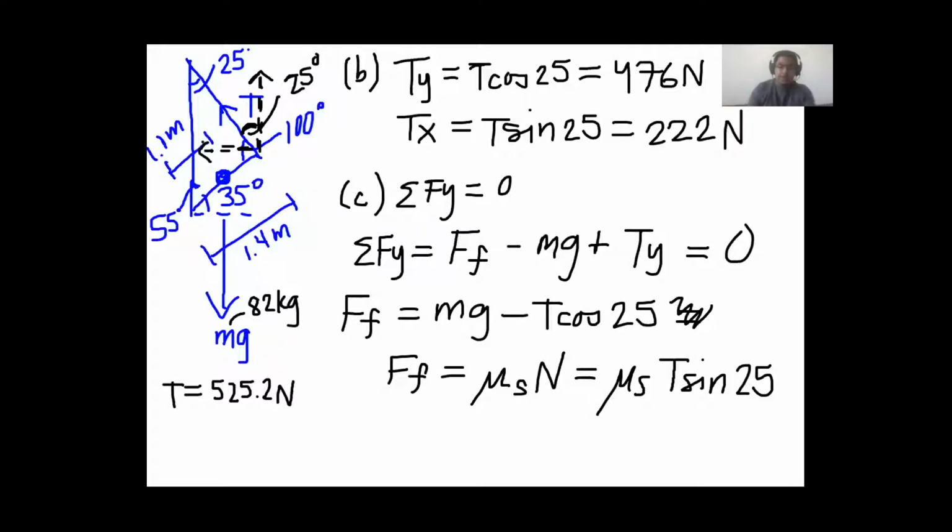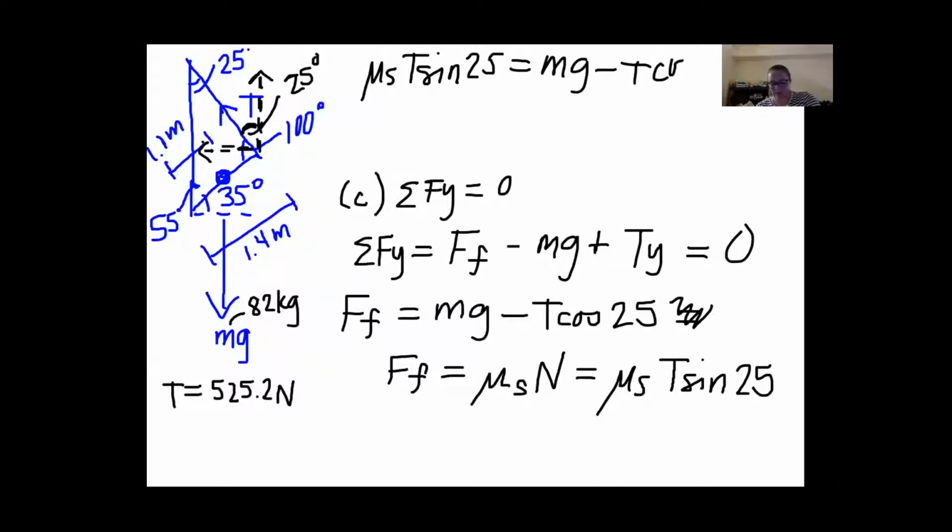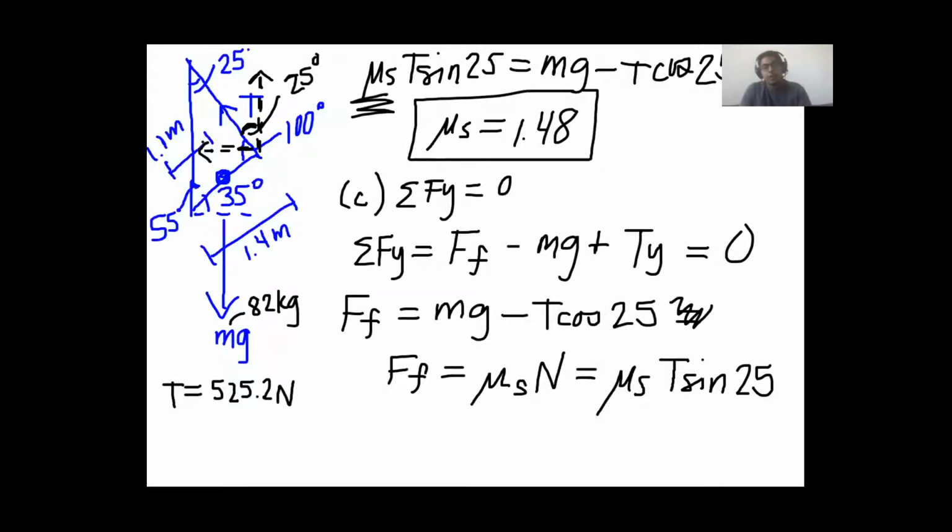And now that we have this, we can just plug that into the equation that we just figured out. So we can say mu s T sine 25 equals mg minus T cosine 25. Right. So I'm going to keep working up here. We get mu s T sine 25 is equal to mg minus T cosine 25. And again, we have all of these values except for mu s. Absolutely. And when we found mu s, we figured out that it's about 1.48. And since it's a coefficient, we do not particularly need a unit for it, and we should be fine.